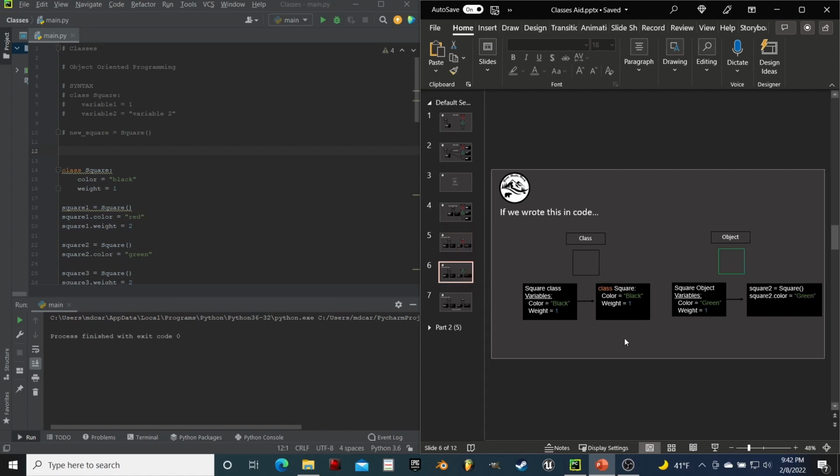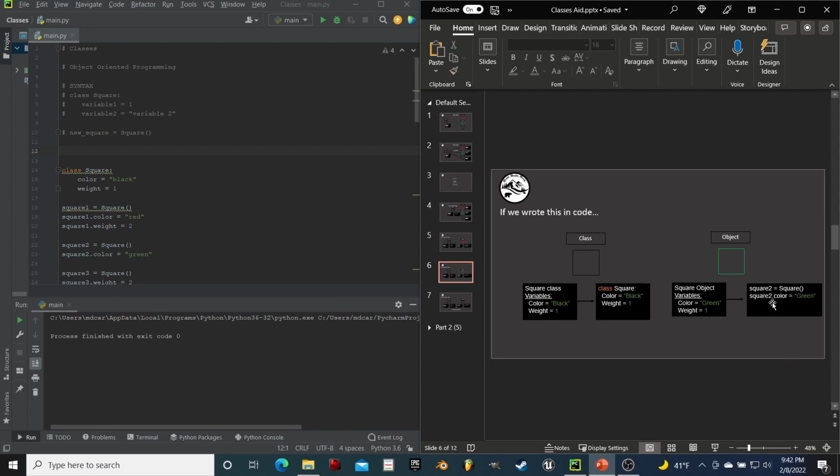So going on to the green square, again, same thing. Here's the class. Now if we were going to convert the green square as pseudocode into real code, it would just look like this. Very similar, where you would have square2, because we're going to name it as its own square, equal square, and then square2.color equals green.